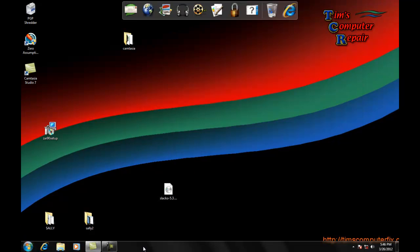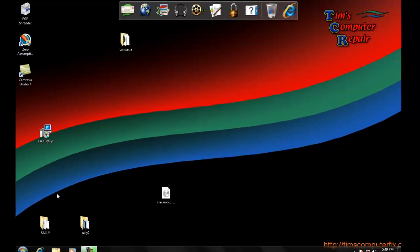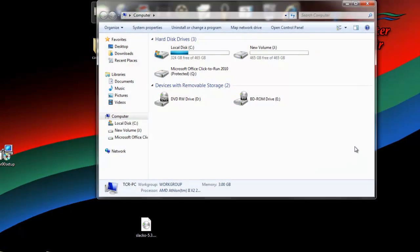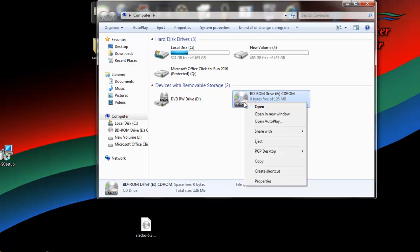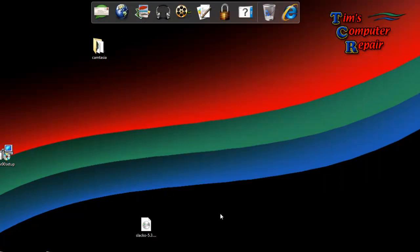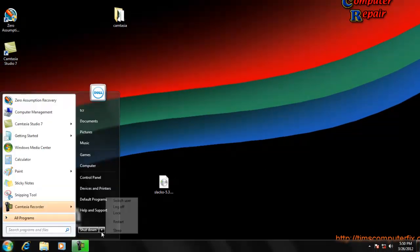Okay, just for demonstration purposes, we're going to go back into that virtual drive, and I'm going to remount our virtual CD-ROM. And I just want to show you how the files were placed now into the CD-ROM. So this is what it would look like as if you were to burn this ISO to disk. So now that looks properly done. So now we can boot from that virtual CD-ROM. Now we'll just go ahead and reboot the computer.